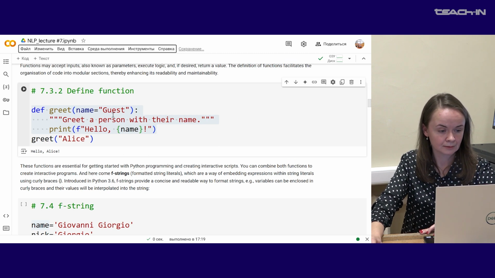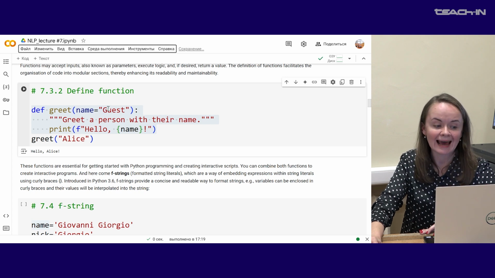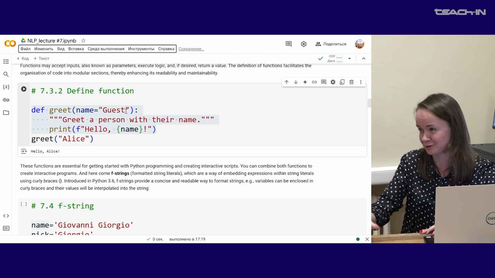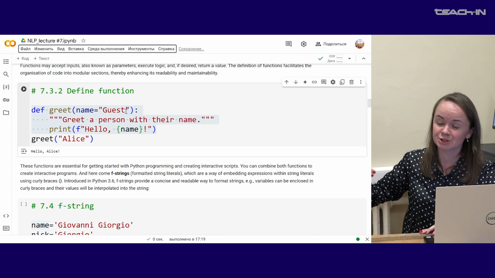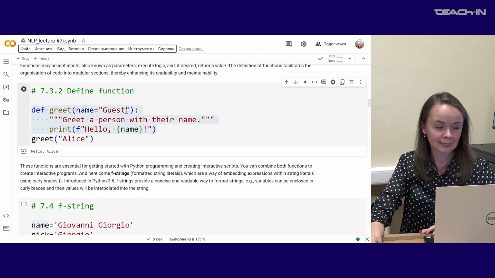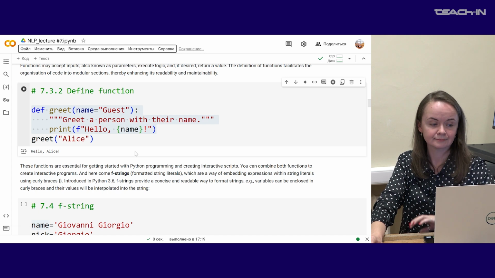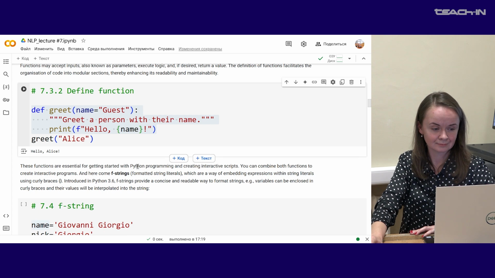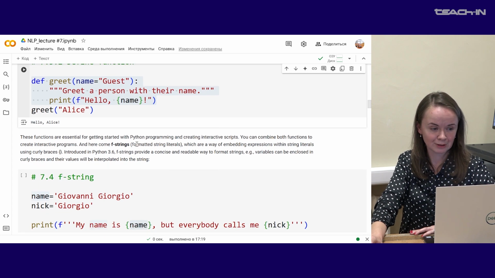Why are we in a description of a function? Because here we can add the whole list of different, for example, guests. It's just an example. It shouldn't be a guest 100%, just a list of guests or a list of emails for this variable. If we run a function without a string, it returns hello guest. Yeah, if we run greet, it will return just guest.